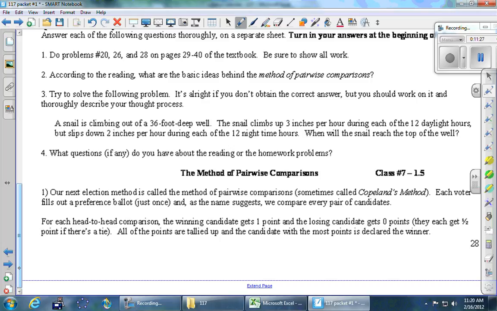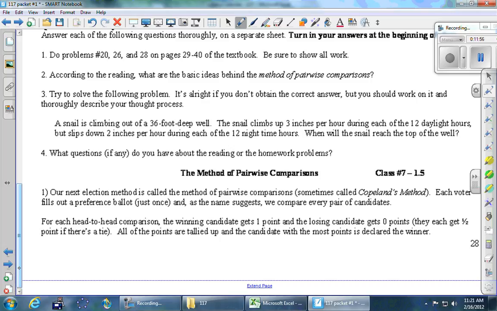Okay, this should not sound new. This should sound quite familiar. We've been comparing candidates head-to-head for quite a while, right? What have we been calling it? The Condorcet. Which track was it on? Do you remember? Every time we've been doing head-to-head stuff, was it to find a winner or was it to see if it was fair? It was to see if it was fair. Every time we're doing head-to-head, it's just to see if things were fair. This is the method that brings this fairness criterion over to this track.